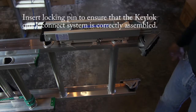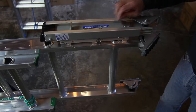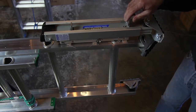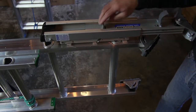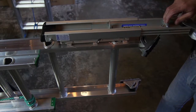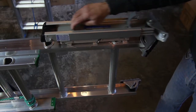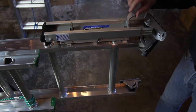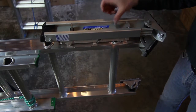Next, test the leveler function by snapping the lower curved foot pedal down into the ready position, extend the inner leg 5 or 6 inches, and then retract the inner leg by activating the release lever near the top. Please note that all Levelok ladder levelers have an automatic backup safety lock, so if there is any pressure on the leveler shoe, the release lever will be restricted in its movement.